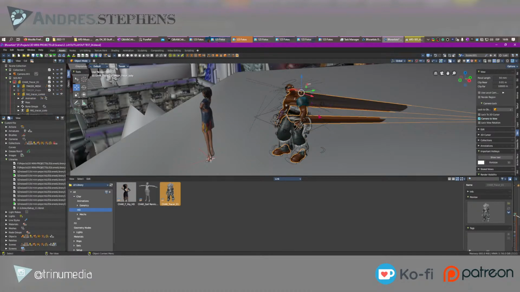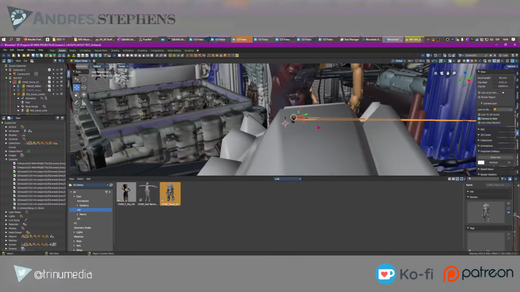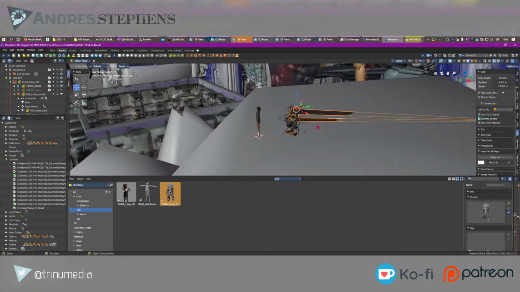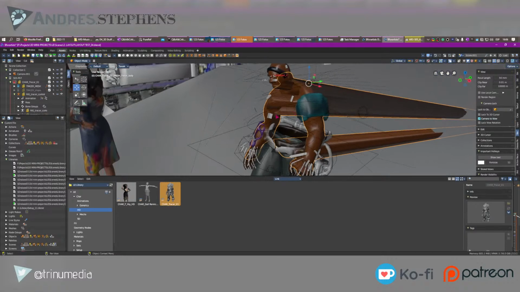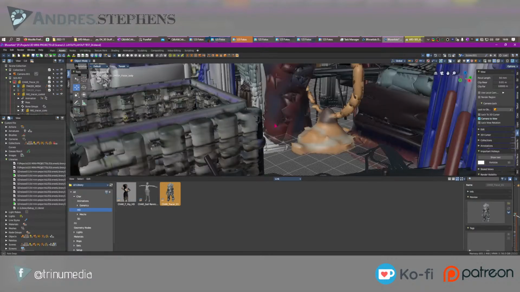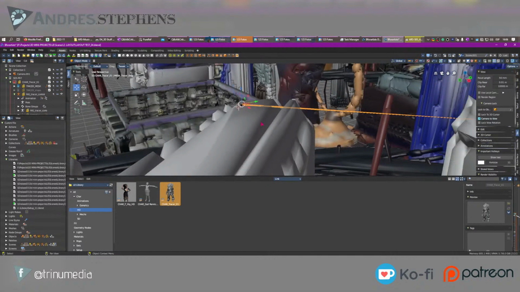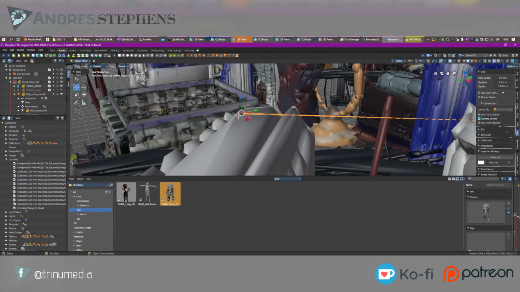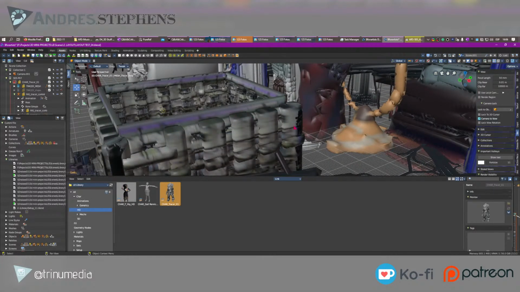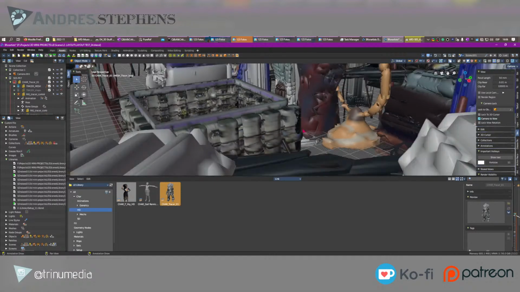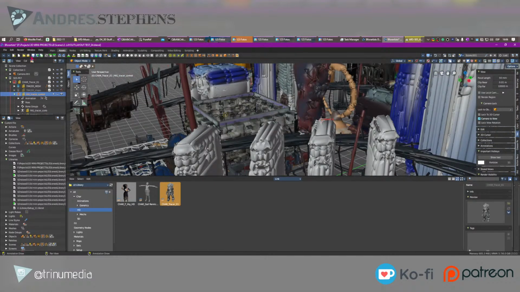Oh, it's the body weights. That's weird. Okay, so this is an issue that you usually find, is that when you weight something incorrectly, you can move the entire character. And if the weights are at 0 or nothing, then this will destroy the character. So I'm just gonna save this for now. And let's go back to the original scene.